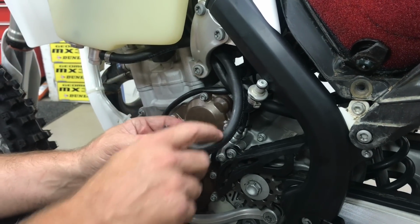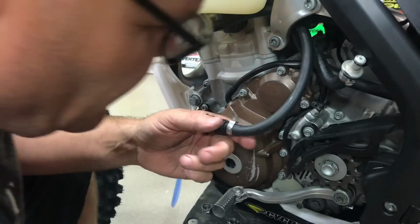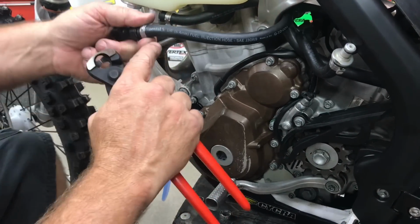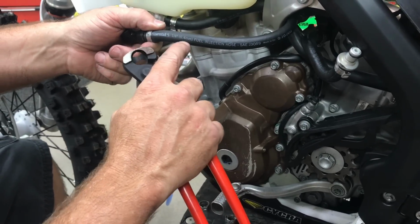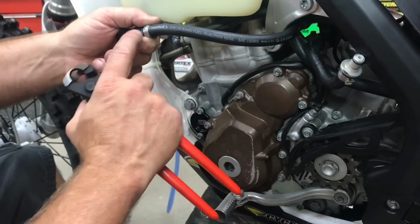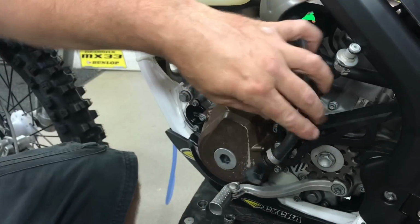This is what Jamie at Twisted had, and he had the thicker stuff, but this stuff's a little trimmer and has a really snug ID on here. So that's really good. It looks like Continental 1/4, 6.4 millimeter fuel injection hose. There's even a part number. So there's all that. Or you can just give Jamie a call. Those guys are awesome.